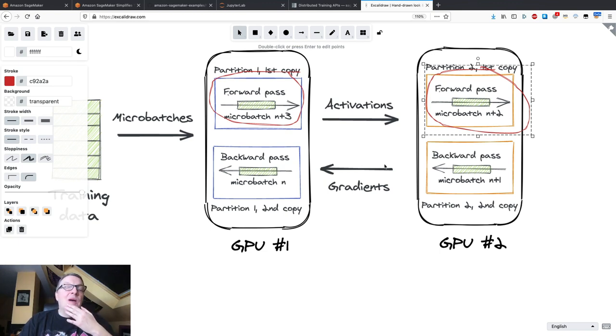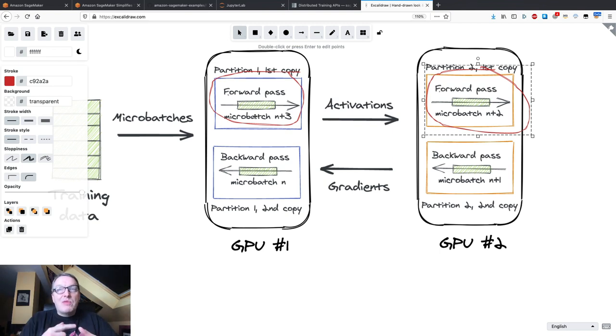So for example, you could say, well, batch one started here and then forward propagated here, and then it moved on to GPU 2, and while GPU 2 was busy forward propagating batch one, then GPU 1 could start to forward propagate batch 2, or micro batch 2, I should say. See what I mean? So it's a sequence of micro batches, and when one GPU is done forward propagating one micro batch, then it sends the activation values to the next GPU, and it can immediately start on another micro batch. Okay, make sense? So this way you can keep all your GPUs busy during forward propagation.